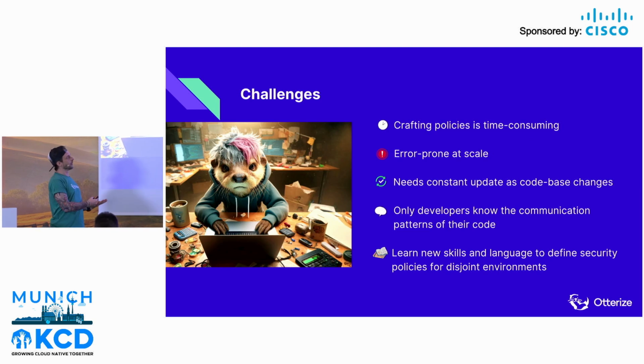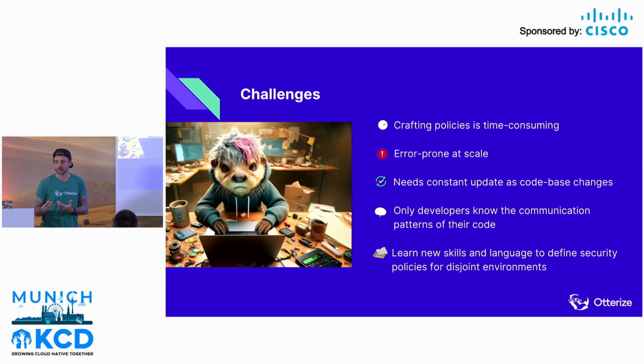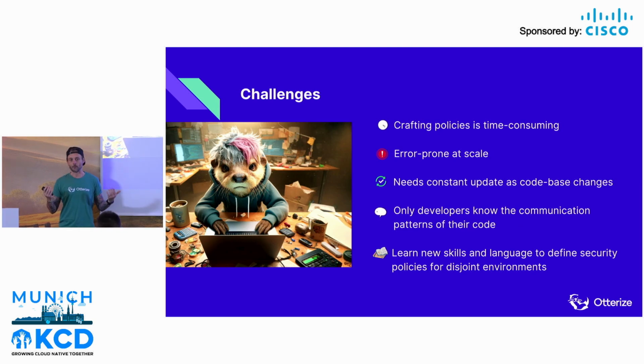And again, only developers know the communication patterns of their code and what services are accessed. Sometimes it's quite opaque for the platform teams, so we also need a means to detect those patterns. Today, there's no out-of-the-box solution. Of course, if you've got Istio, it does solve some of the problems, but Istio itself adds a big layer of complexity at scale as well, without talking about sidecar containers and all these kinds of things, right? So difficult to put in place and difficult to maintain.